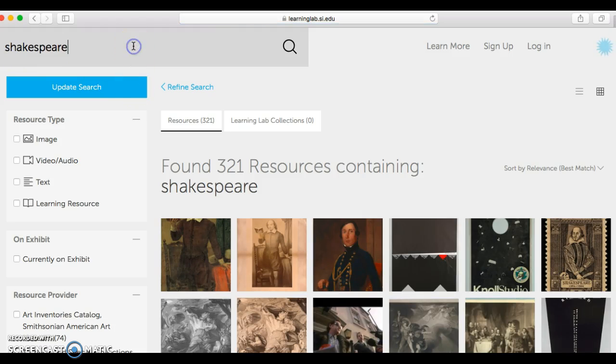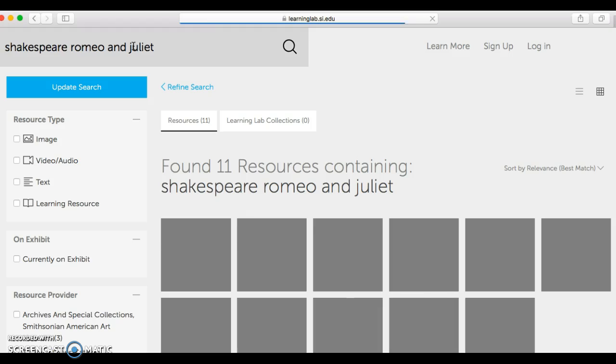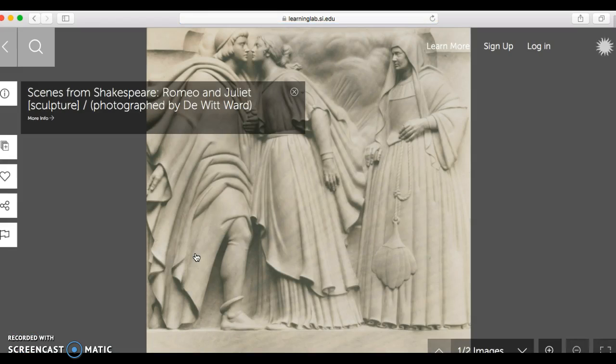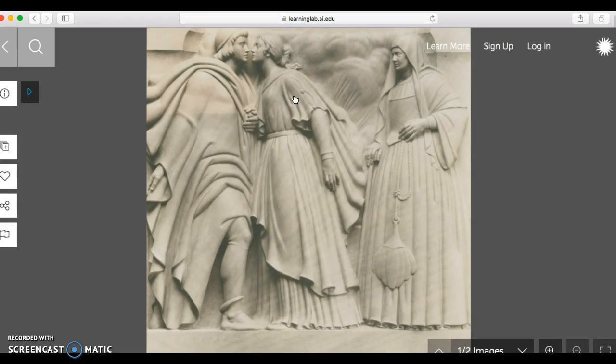Also, if we want to refine it, since we just finished Romeo and Juliet with my class. Okay, so this is a scene from Romeo and Juliet. So a great thing that I could ask my kids would be, what scene do you think this is? What characters do you think, who is who? So we could discuss how they're not technically yet kissing and the nurse is kind of standing by watching them. Or things like that.